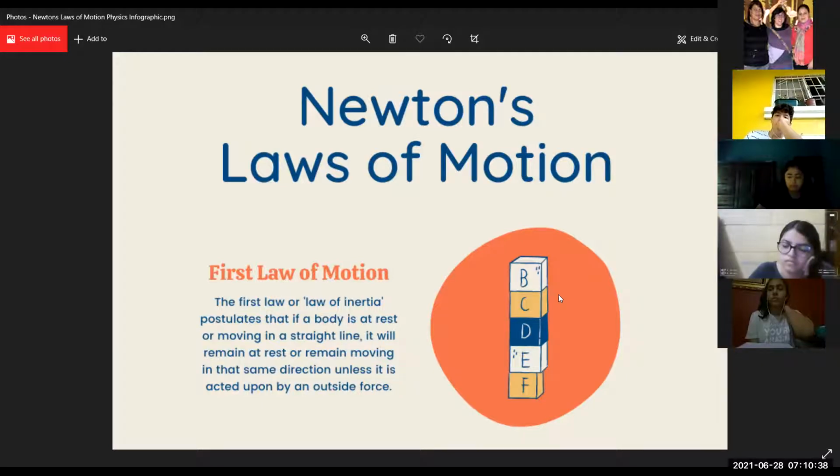Inertia itself is not moving objects. That's more related to the second law, but inertia is related to the object's mass. For example, if someone is riding a bicycle and you are walking with your phone, listening to music, and you don't hear that the bicycle is approaching you, so the bicycle hits you. How much is it going to hurt?